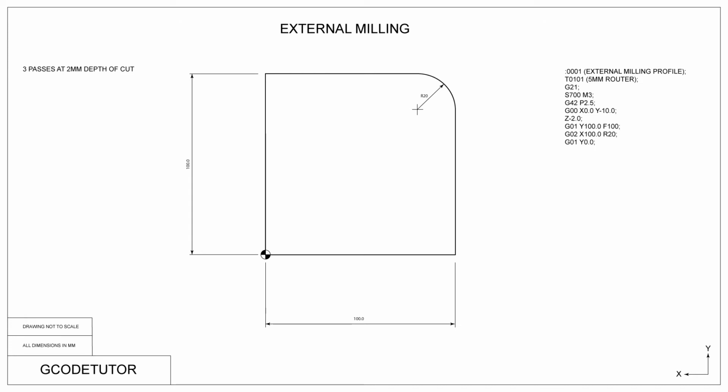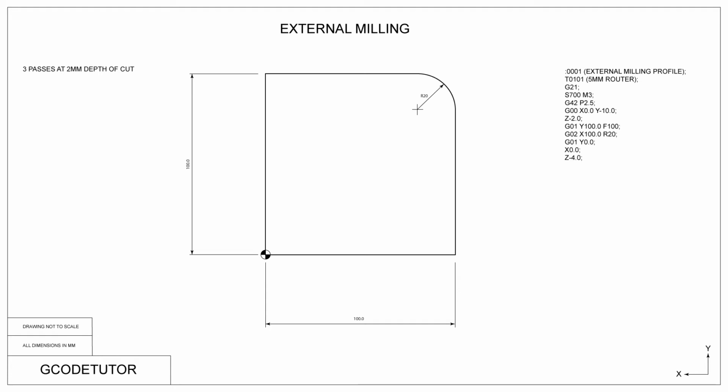Using G01, we now travel along the Y-axis to the 0 position, which lines us up with the datum. Don't forget we are using cutter compensation, so the cutter is actually 2.5 mil to the left of the job. We don't need to add G01 again on this line, as it's already active from the line above. A simple X0.0 will take us back to the datum position where we first started cutting.